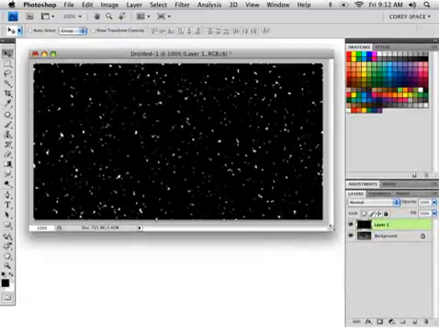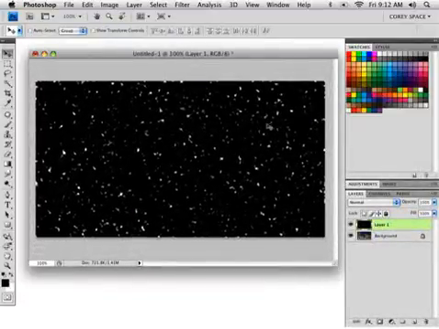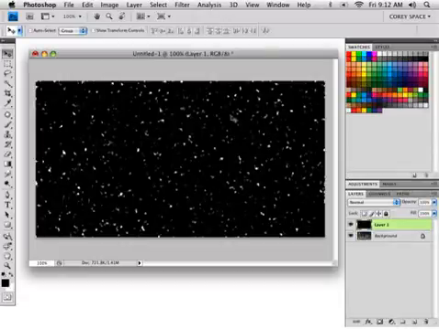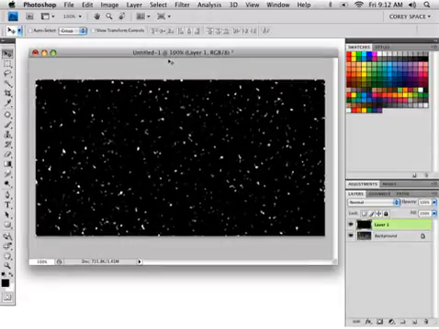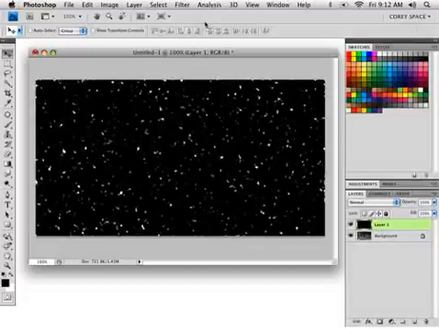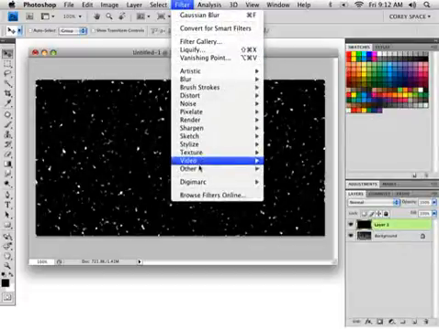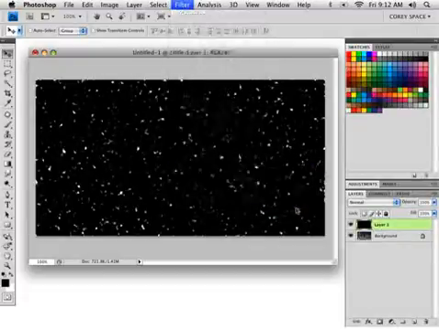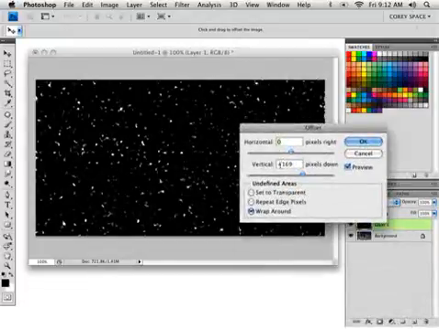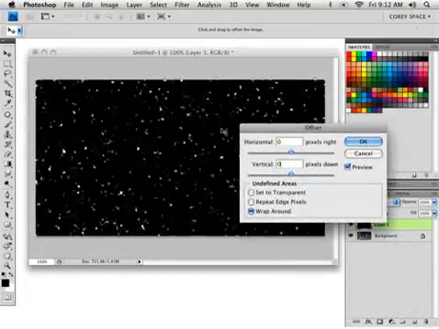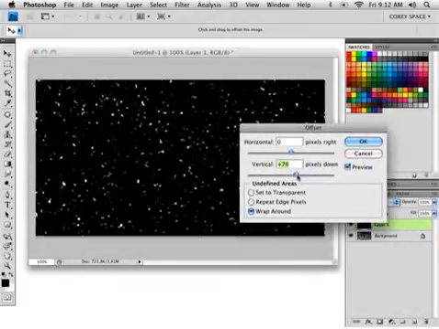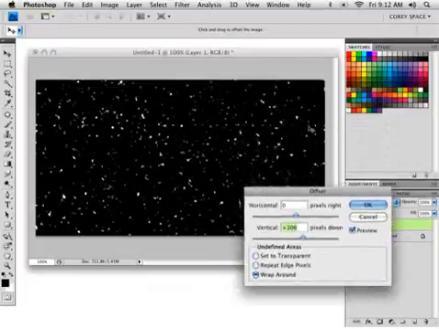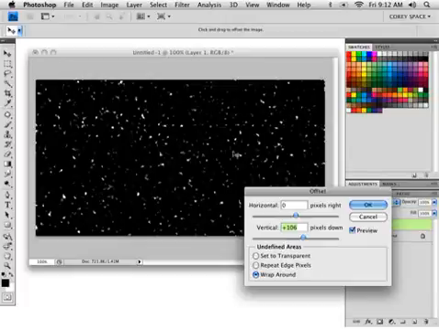Now I'm going to animate this using it as a layer style, or a pattern that I'm going to define. Well, I want to make sure that the pattern itself doesn't have any seams in it. So I'm going to go into the filter menu and go into other, and we're going to choose offset. And we want to move the vertical offset. By default, these will be set to 0. But if I move the vertical one just a little bit, you can see we've got a line here. And that's where the edges have come together, because we're basically moving this in a tile fashion. And that's where our seam is.